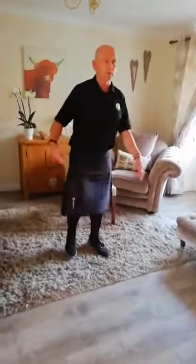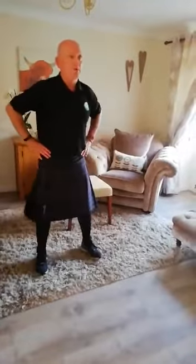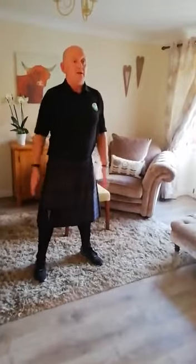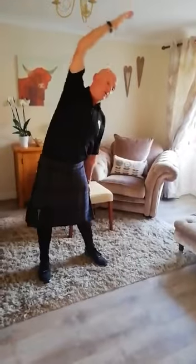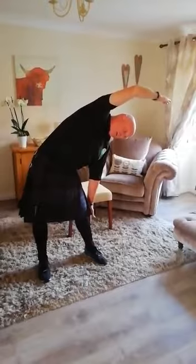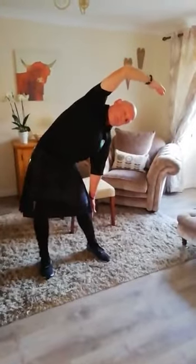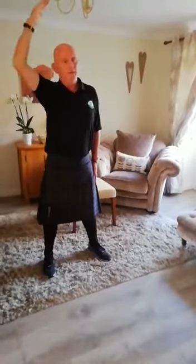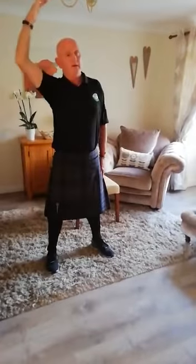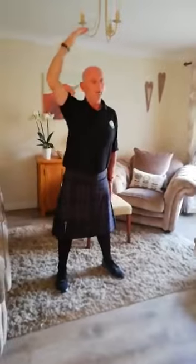So, nice and warm now. We're going to do some for the waist now. So just checking above me here. Feet apart, shoulder width apart. And just up with your hand and just stretch over. And if you can hold that for 5, and back up, and 5, 5, and 5. And last one.